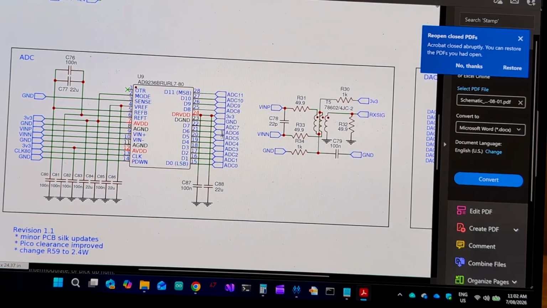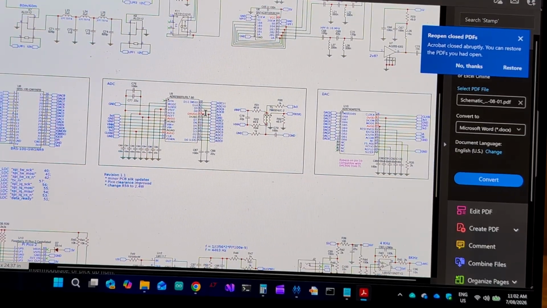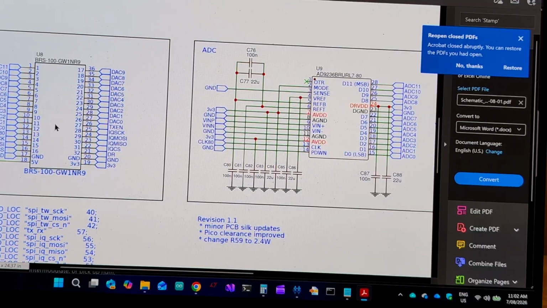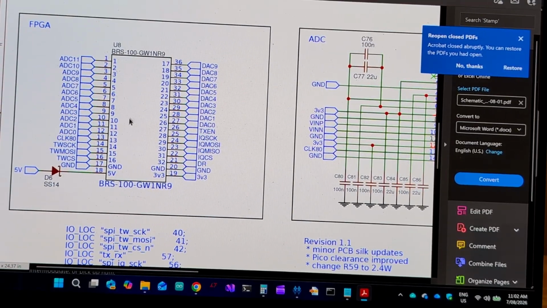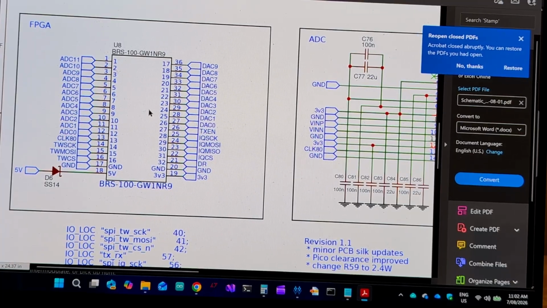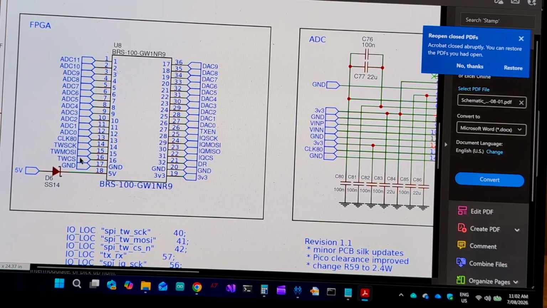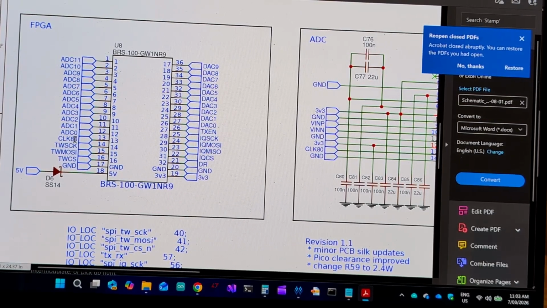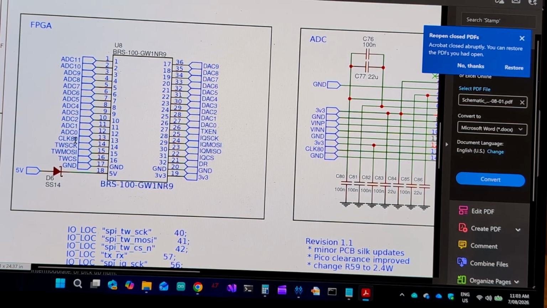All of the capacitors here are basically from the data sheet. Nothing special there. And the output from the ADC goes into the Brisbane Silicon GoWin FPGA and into these pins here, these 12 pins here, and the other pins we need from the FPGA, well, we need to clock the ADC and a DAC with 80 megahertz.